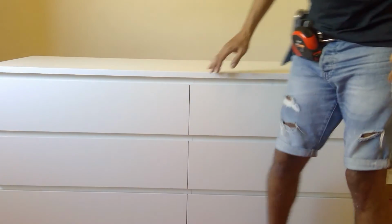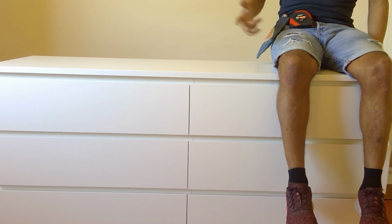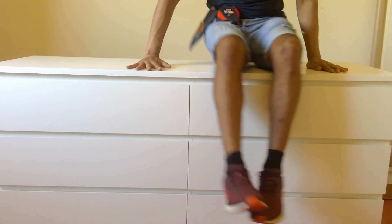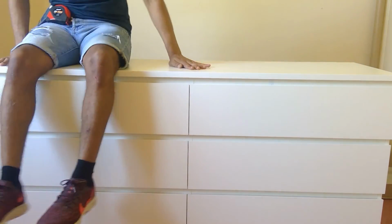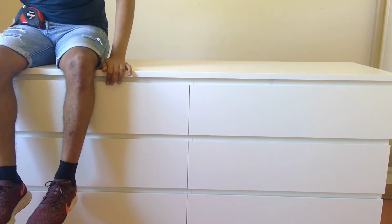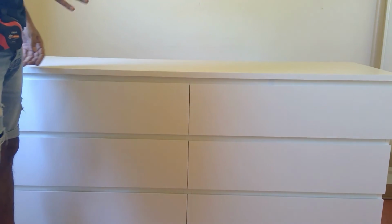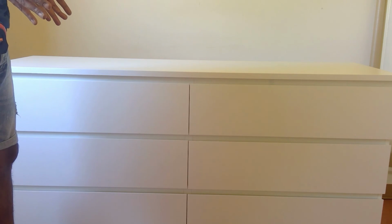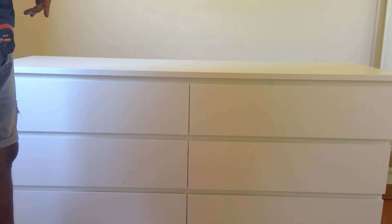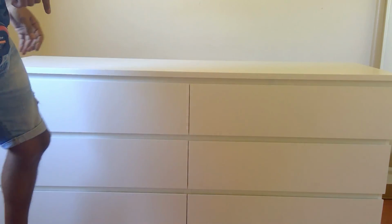Okay, here's proof. As you can see, there's an offset of weight. I'm going to shift my weight to the center and to the right. So yeah, pretty sturdy for IKEA furniture, and I would definitely recommend the Malm range. It's simplistic, it blends into your environment, and if you're prepared to go through the hassle of putting it together, it's definitely well worth the money.